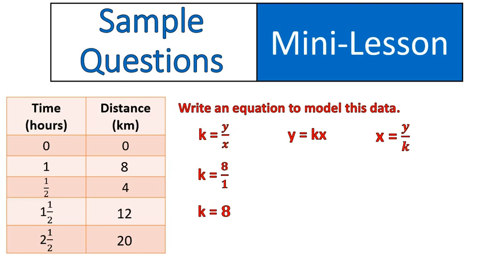Now I can write equations for this set of data. What would my equation for y equals kx look like? Well, I would substitute the value of 8 in there and it would look like this. y equals 8 times x. That's the equation. That's the full thing. It's solved. You don't have to do anything with it. That's the equation. The other equation I could have is x is equal to y divided by our constant of 8. Any of those two equations, the y equals 8x or x equals y over 8, those are both equations that model the data. Usually they're looking for the one in the middle, y equals 8x.